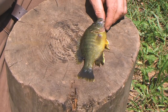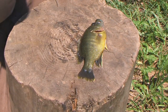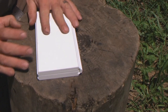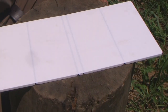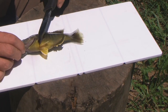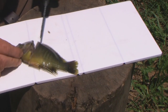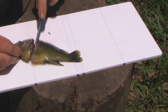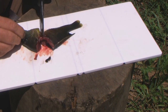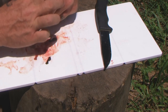Let's get these things processed real quick. I'm going to pour some water into the pan and put them in there for a moment. This is the folding cutting board by BUP Sports — folds out flat, pretty nice cutting board really. I've got my Mora Bushcraft Black I'm going to use to process these fish. Basically what I'm going to do is get right behind the pectoral fin and cut the head off this fish just like this, to make sure that he's dead — because they're not dead yet and I don't want them to suffer. When I pull that out, most of that's going to bring the guts with it.